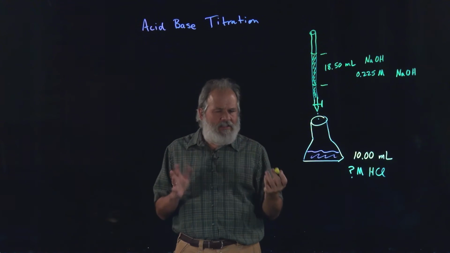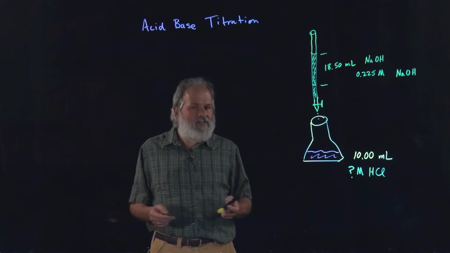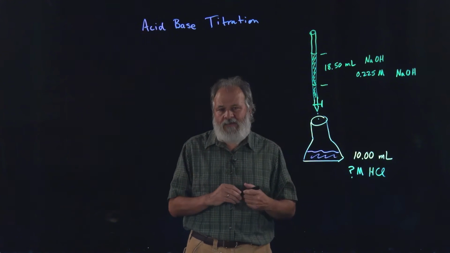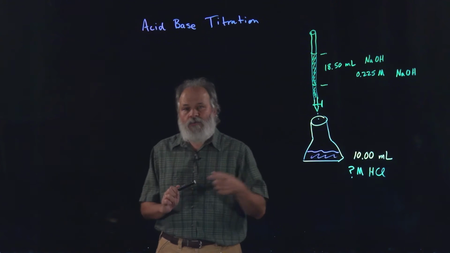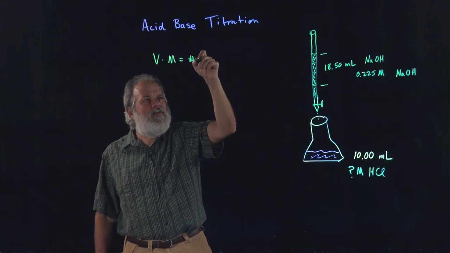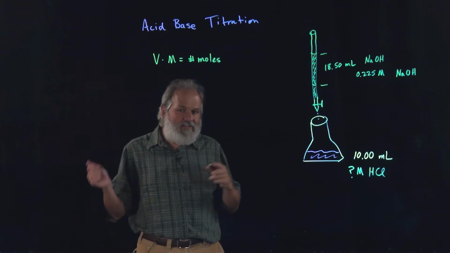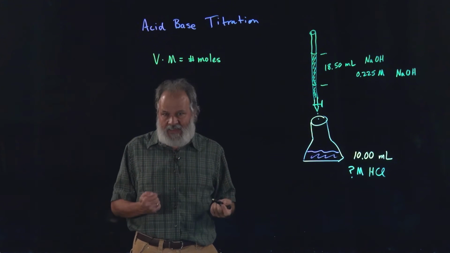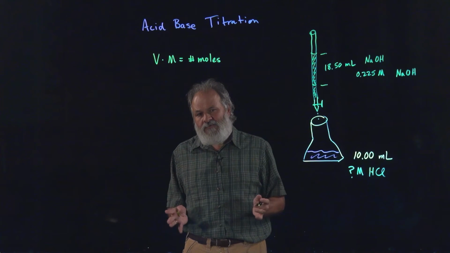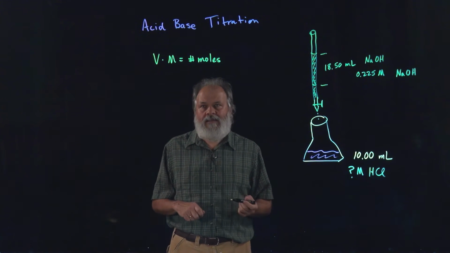Okay, and so one thing you can do is you can either convert milliliters to liters and work with moles. Some people actually say, if I'm using milliliters, I know I'm going to get millimoles when I multiply volume times molarity. But that's the key tool: the volume in liters times the molarity is equal to the number of moles. This is true for the acid solution. So the volume of the acid times the molarity of the acid is going to give me the number of moles of acid. And the volume of the base times the molarity of the base is going to be the number of moles of base. And if I know from the balanced reaction how many moles of acid will react with how many moles of base, then I can accordingly calculate everything out.